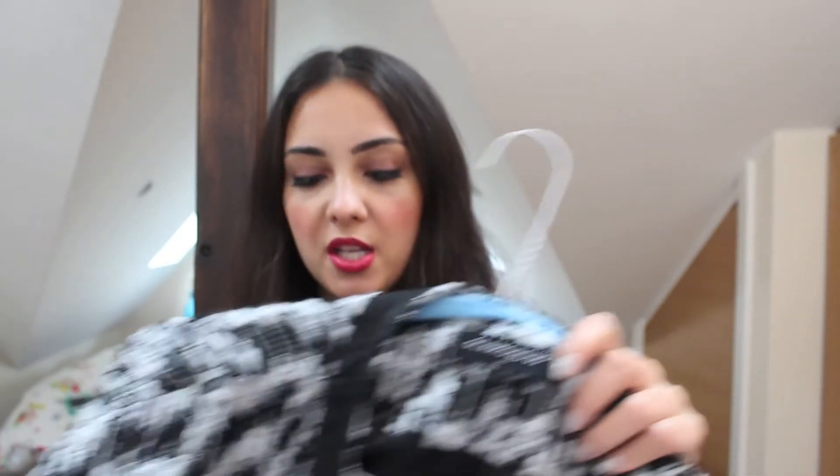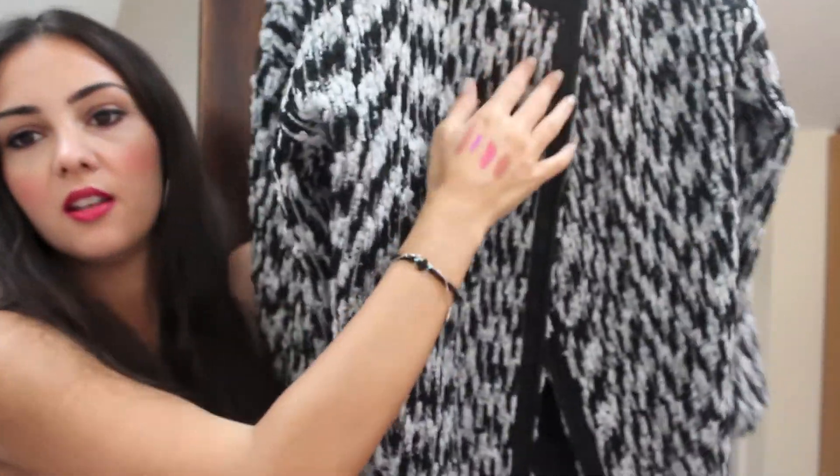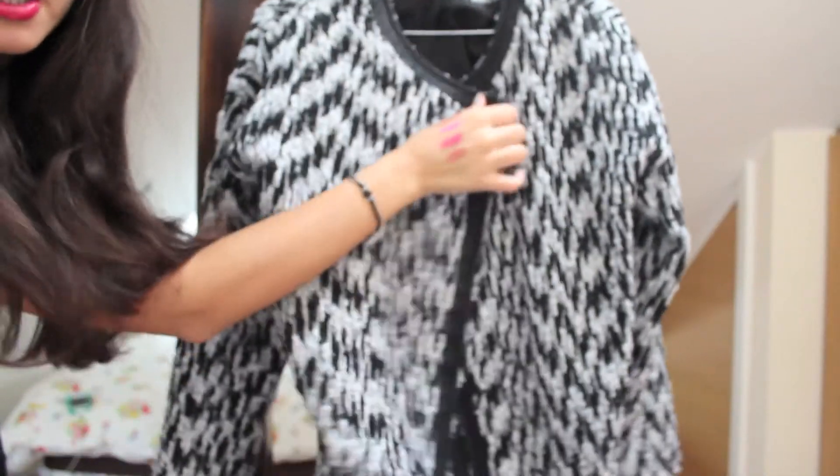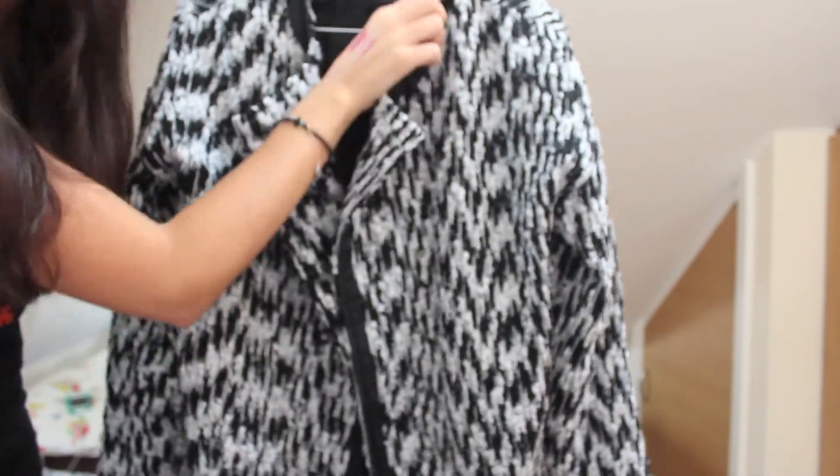Also in theme with autumn/winter, I purchased a new coat from ASOS. It's a brand called Glamourous and I think it was about £60. It's a loose style coat with leather detailing and it's obviously long sleeved. I love it because it's very casual looking — you've got the grey, the black, and the leather detail, and it goes with pretty much everything. With a jacket or coat you do want it to go with most things, and that's why I thought this was a really great piece. I wear a lot of grey and black in winter.